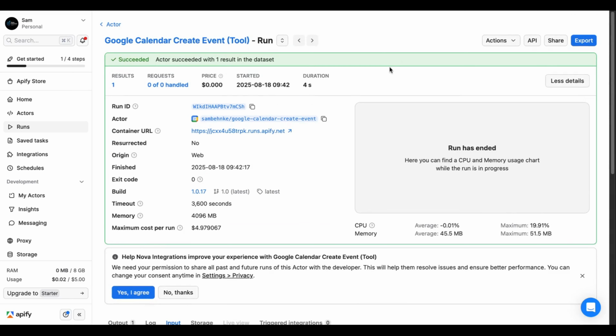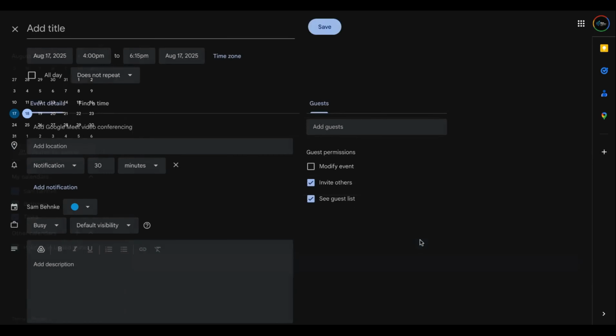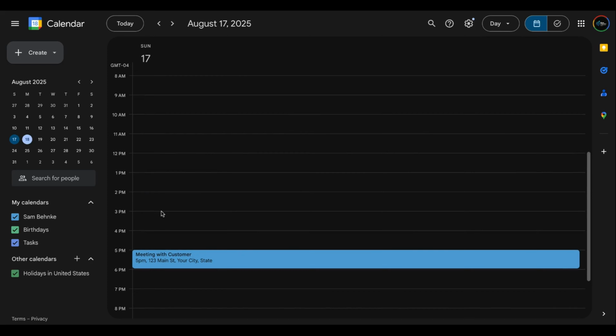So let me see real quick if the Google Calendar is there, or if the meeting is there. Okay, so the meeting is right here. Like it said, oops, I did not mean to do that. The meeting is right here within my Google Calendar. And yeah, simple as that, guys. So it's working. And there's no specified parameters or information or anything because we didn't specify it with Retell or in the input schema. But as you specify it with Retell, it'll show up on your calendar with those specific details.